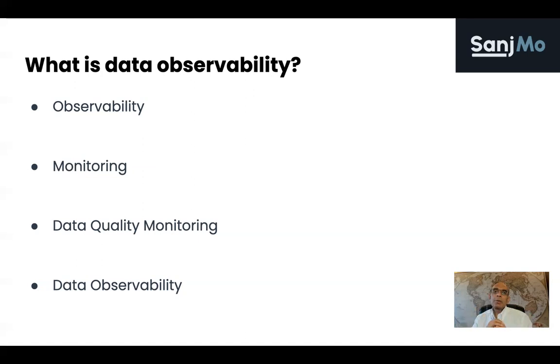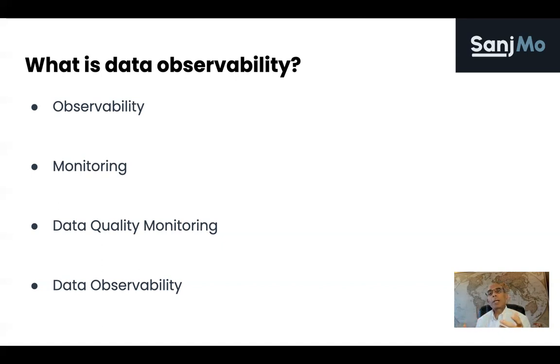Now, let's look at what data quality monitoring is. If we go back in time, we see that these vendors in the data integration space were creating products to literally help their customers integrate data from multiple different data sources. In order to do that integration, they introduced data profiling.